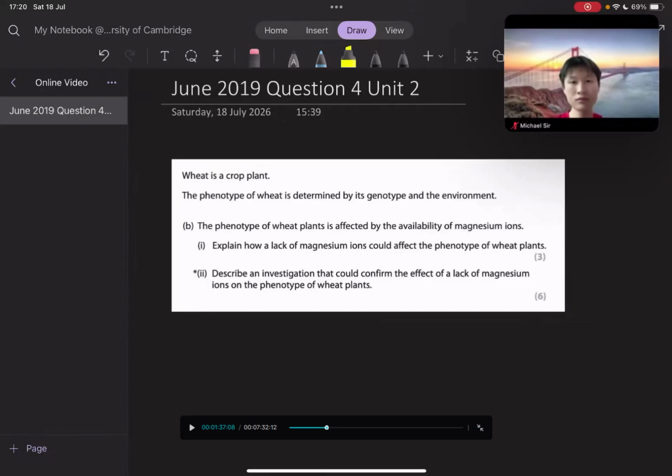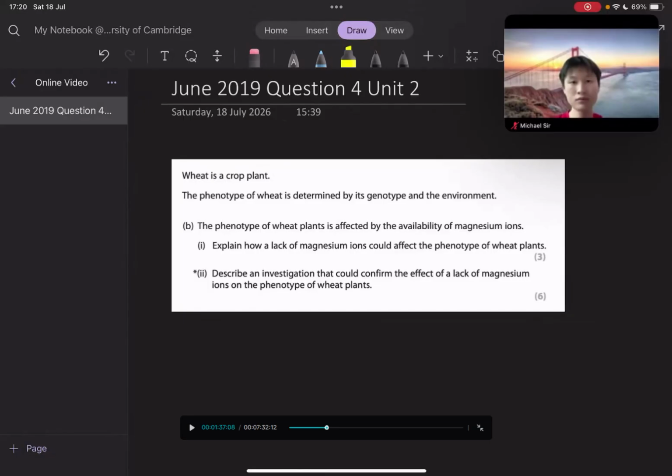So I'm currently reading medicine at the University of Cambridge, and I have received offers for medicine from schools in both the UK and Hong Kong. In the UK, I got offers from both Imperial College London as well as the University College London, UCL. And in Hong Kong, I got offers from both CUHK, the Chinese University of Hong Kong, as well as HKU, the University of Hong Kong. I've also received scholarship grants from both schools in Hong Kong for medicine.